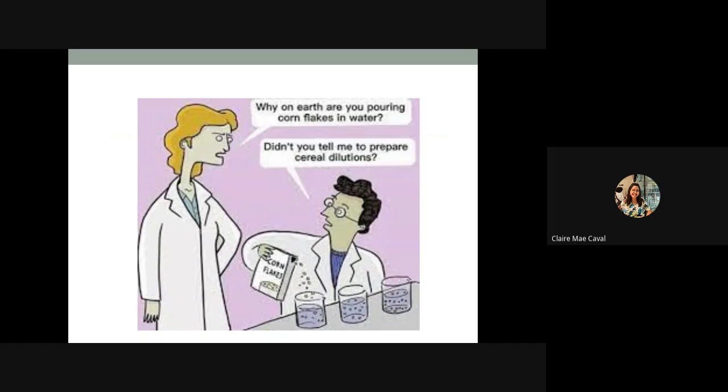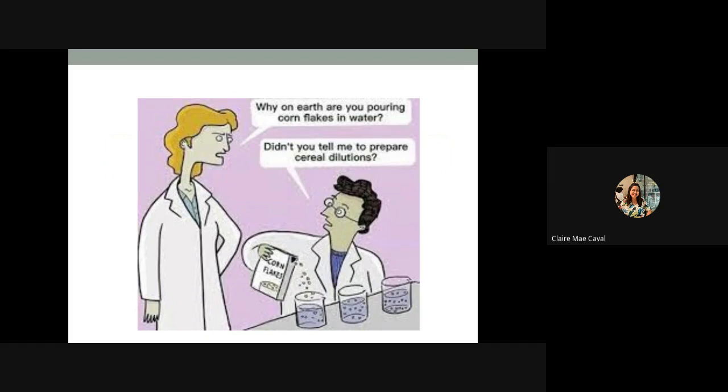Just to let you remember that the principle in the multiple tube fermentation technique is serial dilution. So what is serial dilution? Here, a series of dilutions are done to estimate the concentration or amount of colonies in a water sample. So the dilution increases until the concentration of bacteria decreases, for it to be enumerated quantitatively. So, that is the principle of the multiple tube fermentation technique.